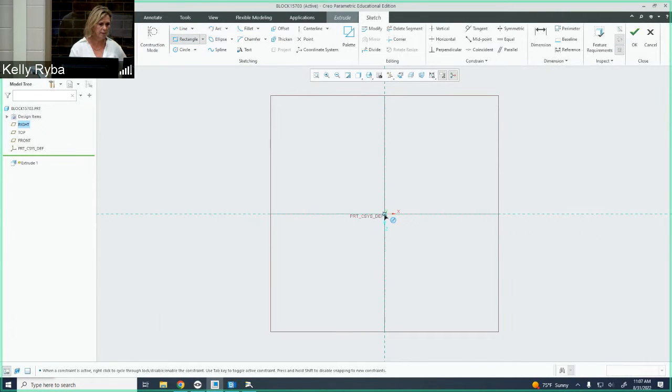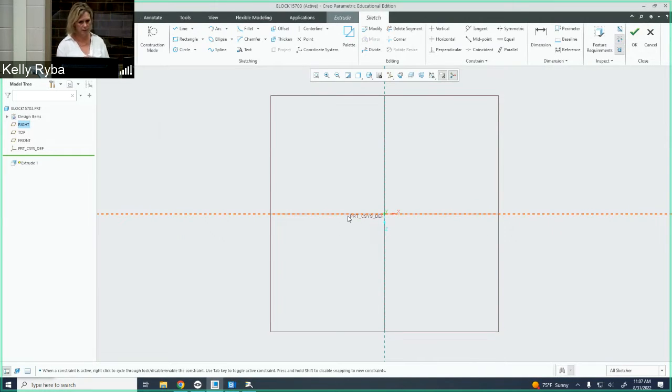So I'm going to start at the 0, 0 here, snap to it, and then I'm going to come down and to the right. Now, I don't know why, but Creo, if I put a rectangle about this size, it's going to be humongous. Okay, so I'll do that, and I'll click the middle mouse button. I'm at 202 units. All right, that's really big. So I'm going to do an undo here.